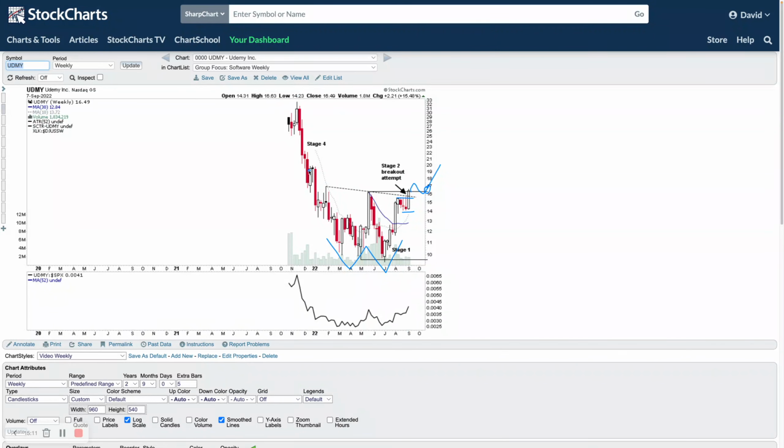It's obviously been in stage 4 since it IPO'd. It immediately dropped off, one of those pump and dump type patterns, I think they call that one. But it is interesting now, starting to break out of this stage 1 base structure that's been developing since early in the year. This was one of those ones I think I highlighted back in early May, as it had a reversal spring type action at the bottom there and was starting to move out.